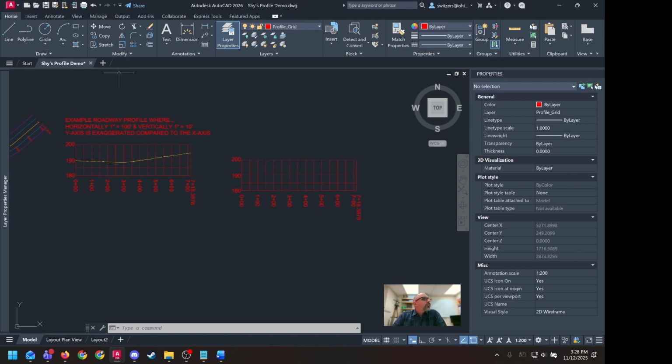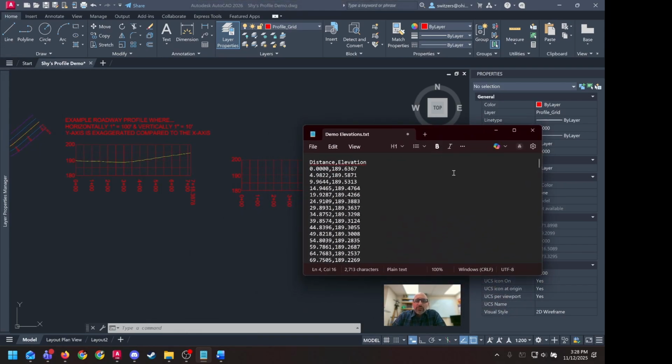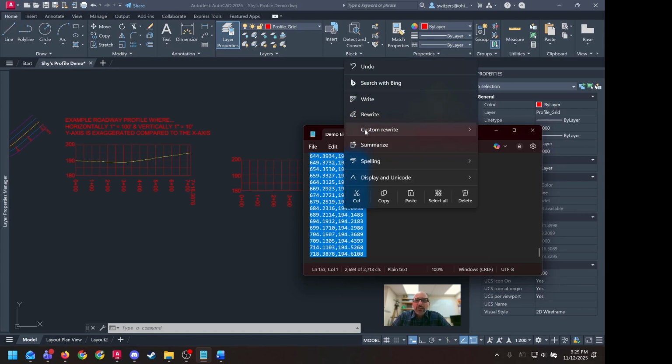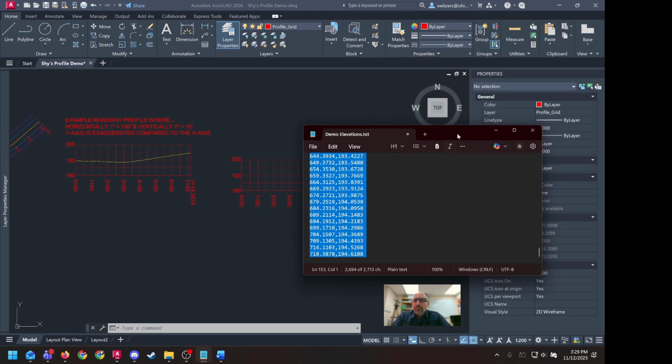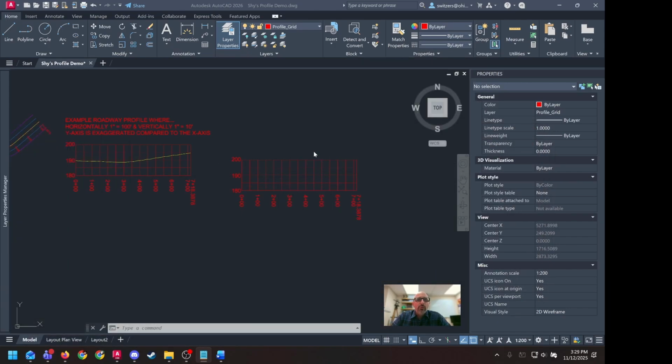All right, so I'm going to take my text file. Again, you should receive a text file for each roadway. In the past, I've used Excel and Word to format these, but in this case, I only have an X and a Y value in my column, and I don't really need to do much formatting. So I'm just going to grab the information here and copy that. All right, move that out of the way. I have that on my clipboard ready to go. The next thing I need to do is create a block.